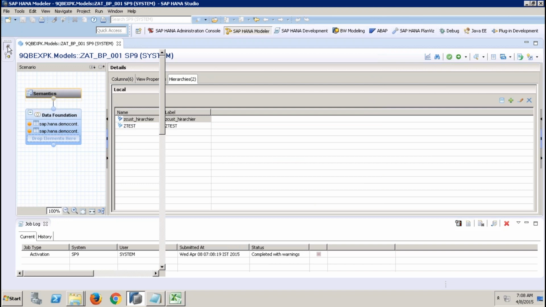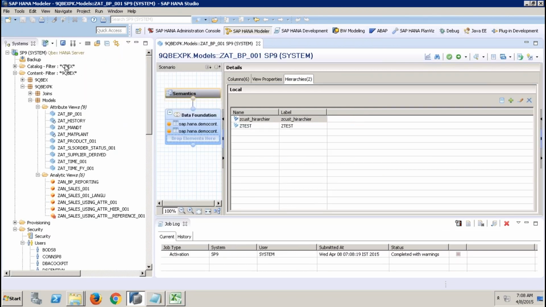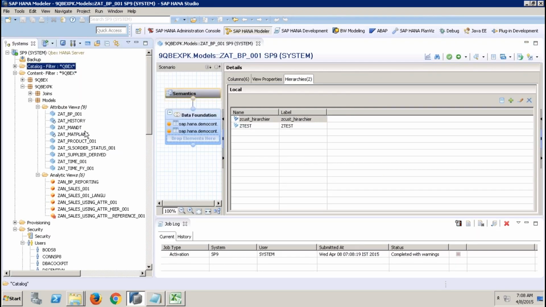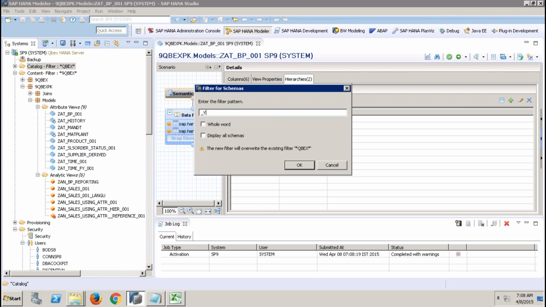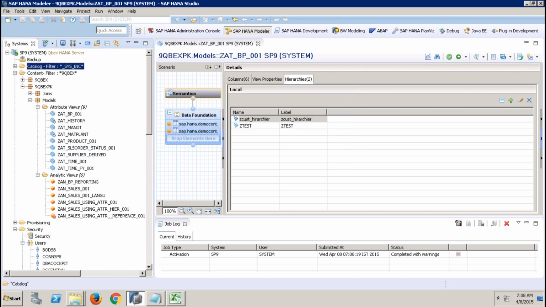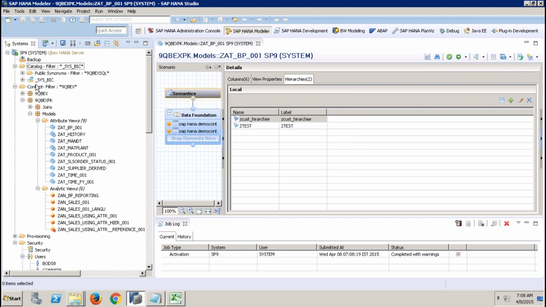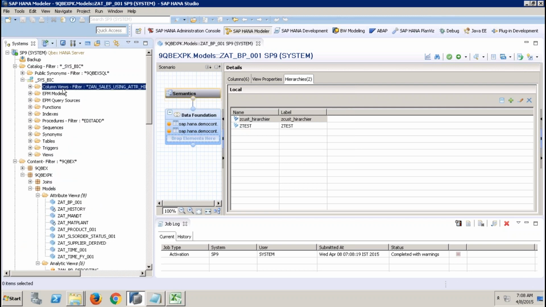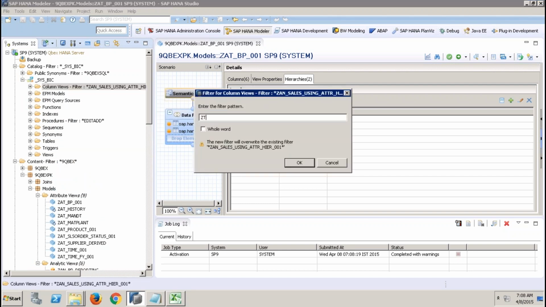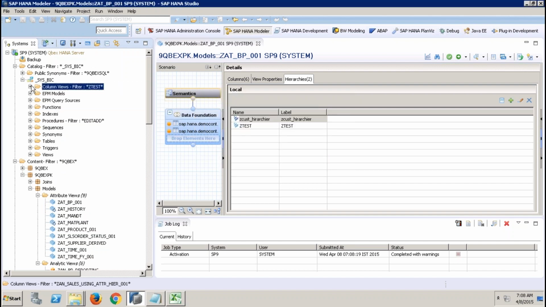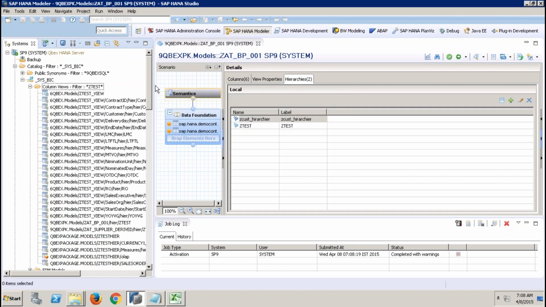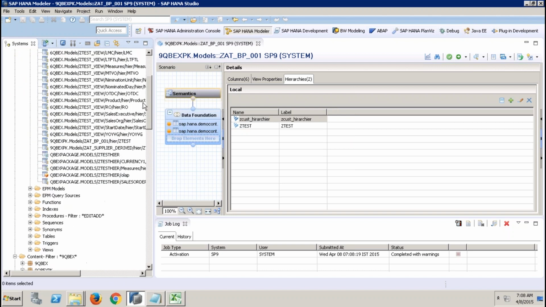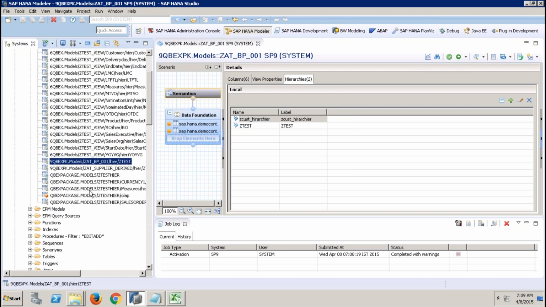Now when activated, it creates a column view in the SYS_BIC schema. There will be one column view which actually stores your hierarchy data. When I go to SYS_BIC, in the column views, let me filter only for Z test.